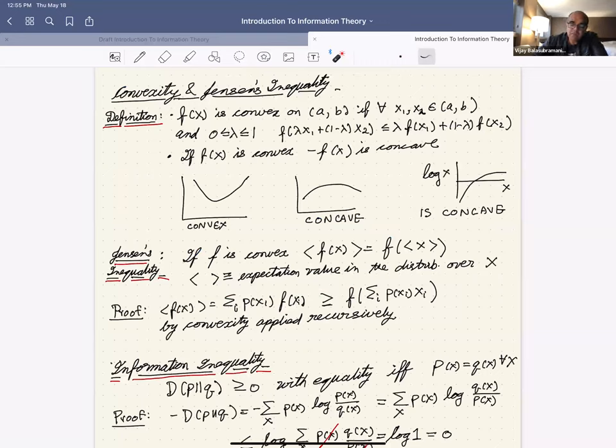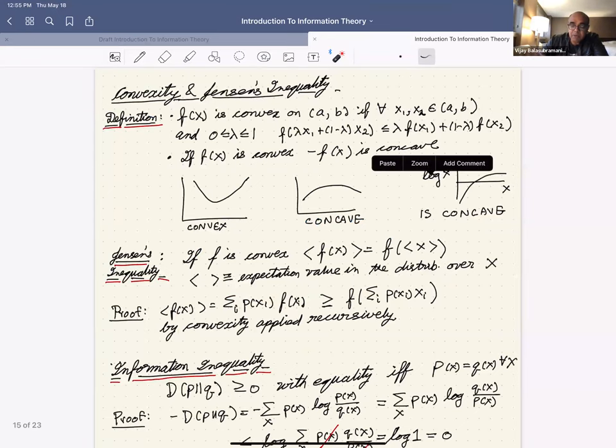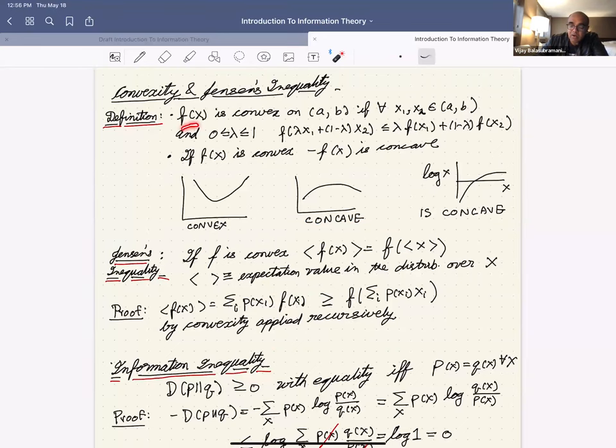Okay, so we're trying to get to something called Jensen's inequality, and its application to relative entropy. First I need a definition or two. We're going to agree that f is convex if it satisfies certain technical conditions. For the purposes of this talk, it's convex if it bends up this way. You can write that out carefully by saying that if I take a weighted sum of two inputs to the function, then the function acting on this weighted sum is less than or equal to the weighted sum of the function acting on the individual inputs. Here there's a weighted sum of inputs to the function, and here you take the function on the inputs and then weight that. This inequality tells you that the function is convex.